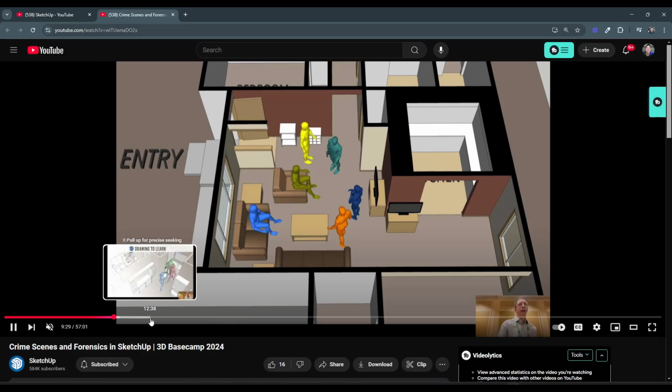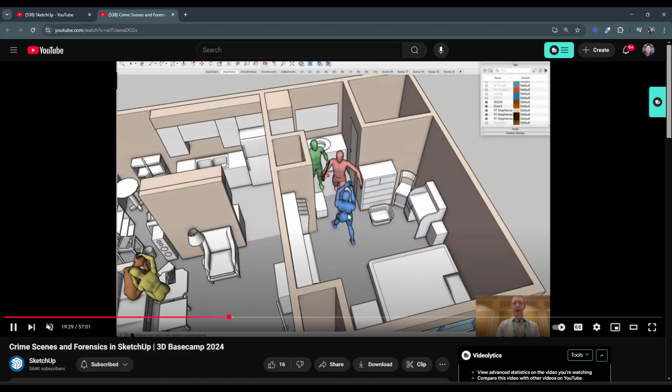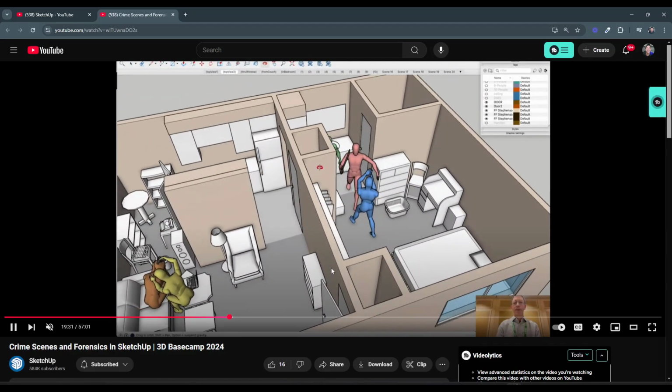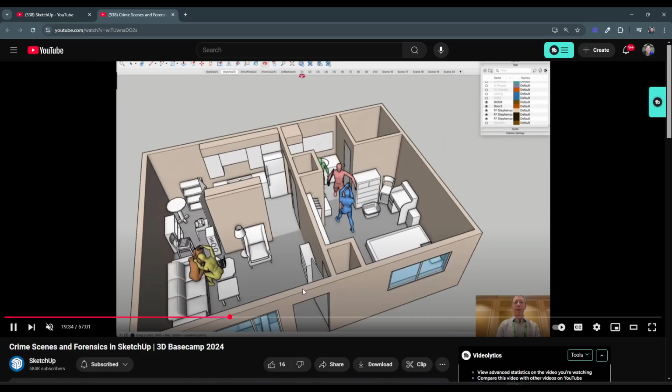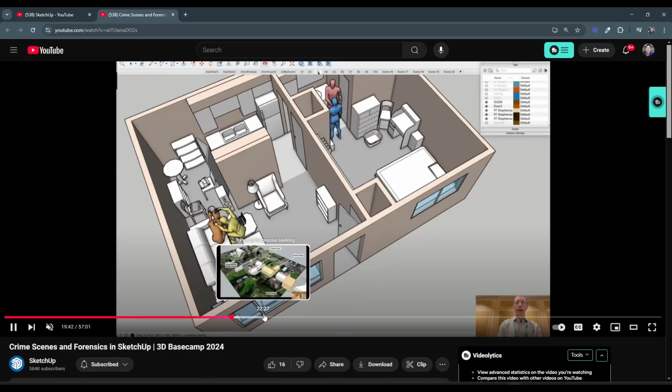He talks through how they're bringing in different data sources, and what's admissible in court, and also how they're tying everything together to show how something might have progressed in a space, right? They've got these really interesting characters that they move around, but first they have to get an accurate depiction of the existing space and what's in there, and how they're doing that.